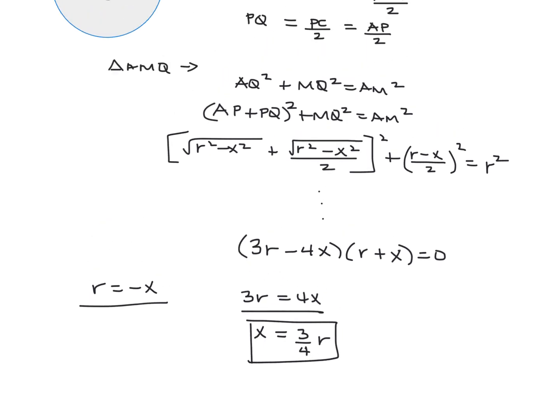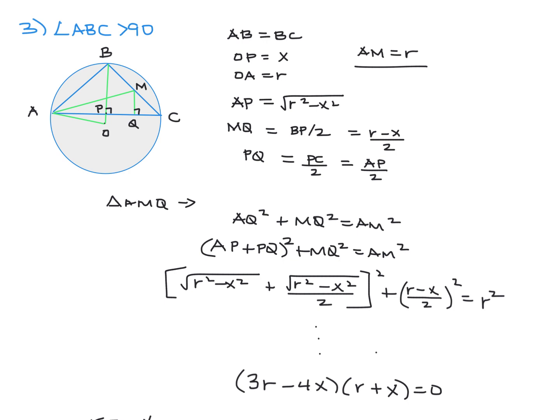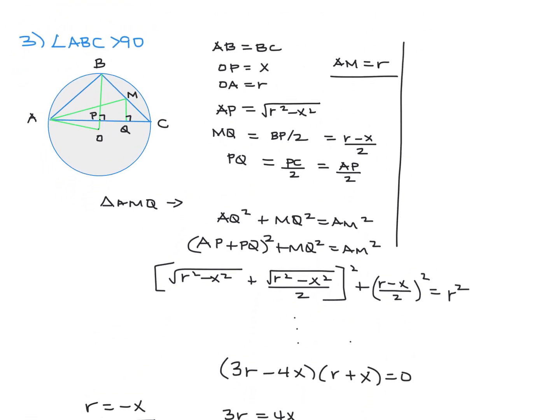So now we can go back and figure out what is AC and all that stuff. The lengths of the sides, AB, BC, and all that. Okay. Well, what would be AC? AC would be 2AP, right? Let me just do it up here, since it's already up there. And with this finding here, X is equal to 3 over 4 R. Okay. So let's figure out the lengths of the sides now, which is what we wanted to do, finally. So AC, that's the first length, is 2 times AP.